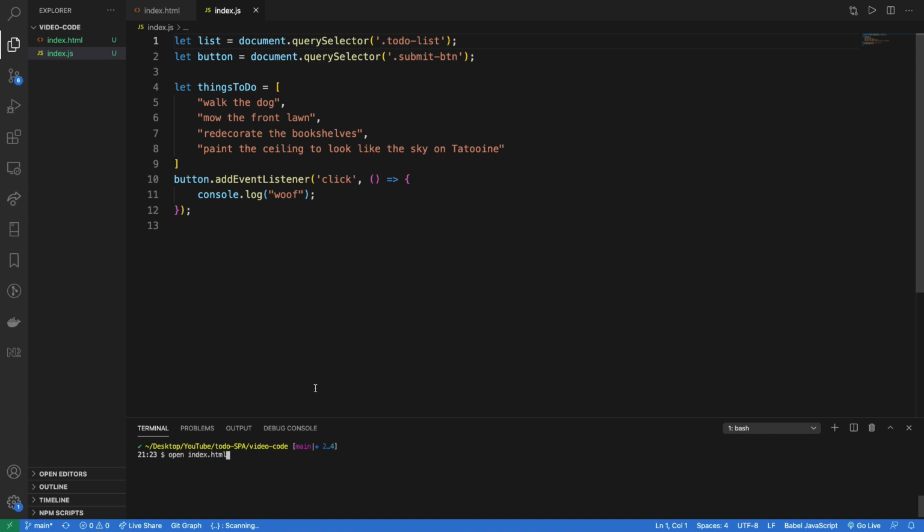So we can actually go to the browser and see what that looks like in practice. To do that, we're just going to run this command in the command line called open index.html. That does exactly what it says. It's going to open our HTML file in whatever our default browser is. In my case, I believe it's Google Chrome. So let's go ahead and run that command and let's see what our browser gives us.